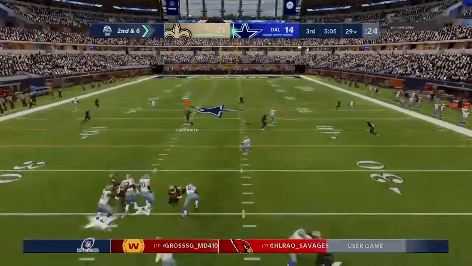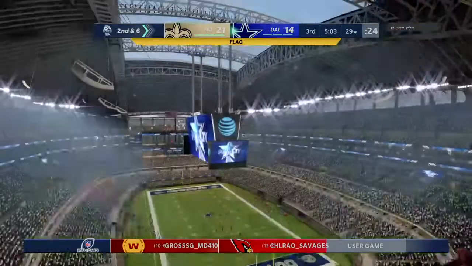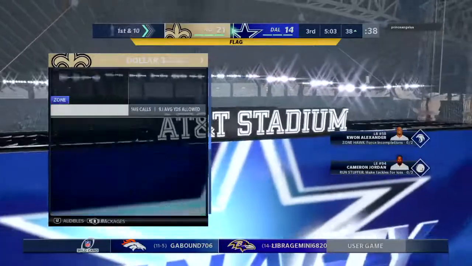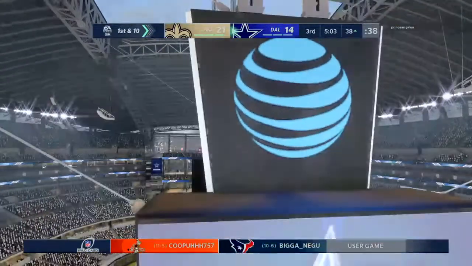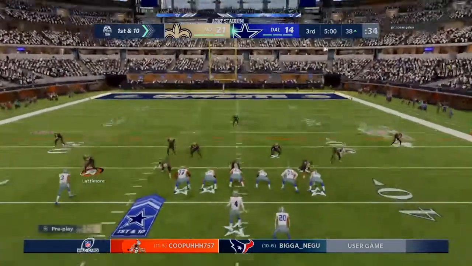Second down, Prescott. He finds his target. It's Schultz. And he'll be brought down somewhat awkwardly here, and a late flag as well. I think this one's going to be a face mask. After the penalty, a fresh set of downs. It's 1st and 10.